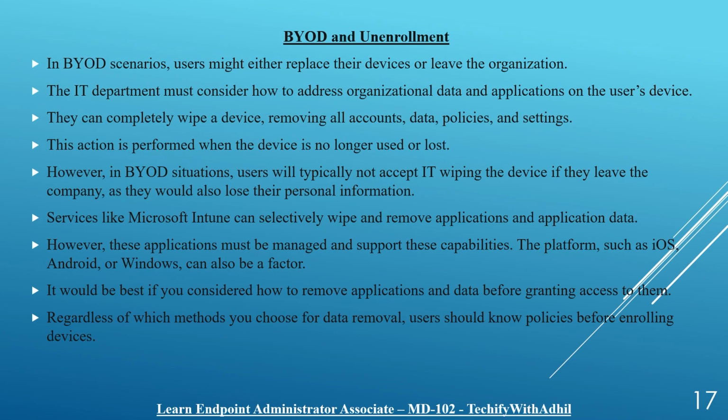Next is bring your own device and unenrollment. So it's BYOD scenarios. Users might either replace their devices or leave the organization. The IT department must consider how to address organization data and applications on the user's device. They can completely wipe a device, removing all accounts, all data and policy settings. So generally users can use their own devices, our mobile devices, to check our organization emails.